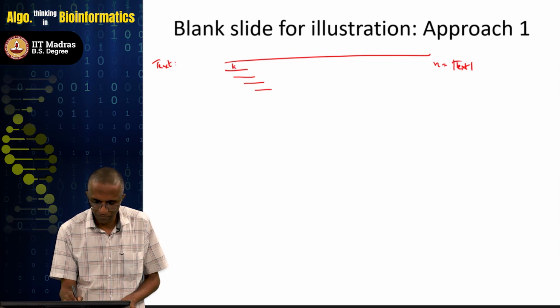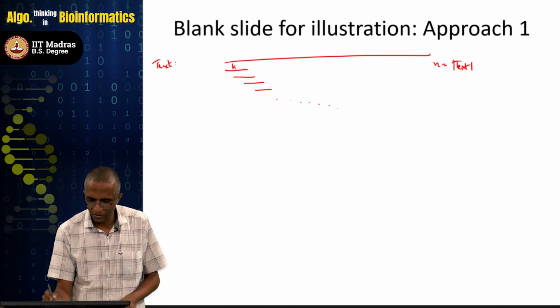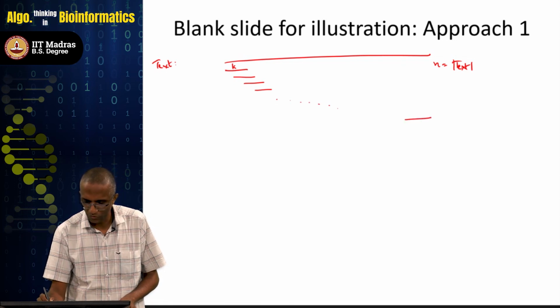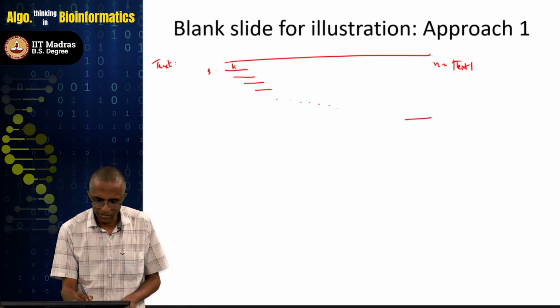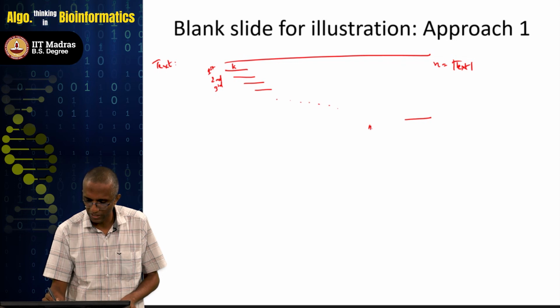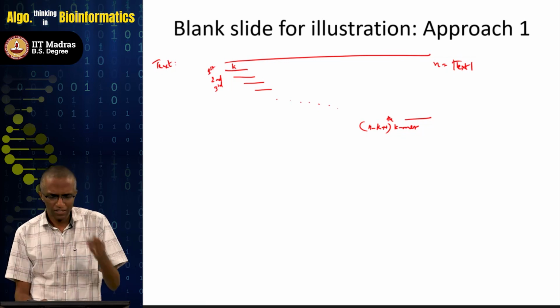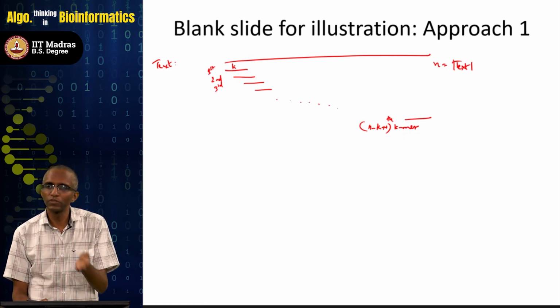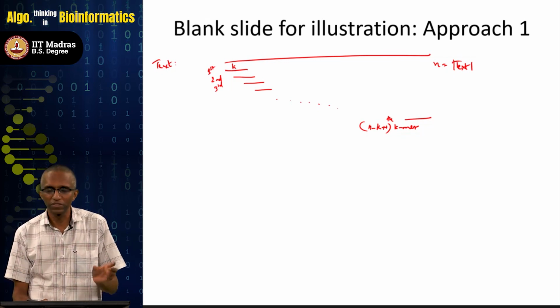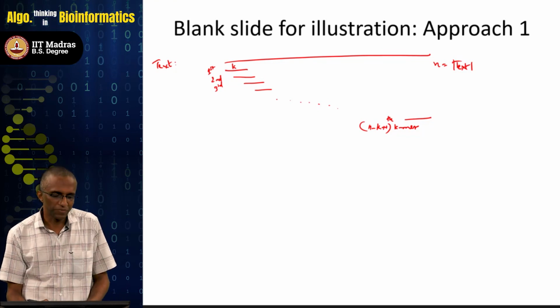If this is the first k-mer, this is the second k-mer, the third k-mer, and so on, the final one will be the n minus k plus 1th k-mer. At most all of them can be distinct, but we would expect that many of the k-mers will keep occurring multiple times in this whole string.